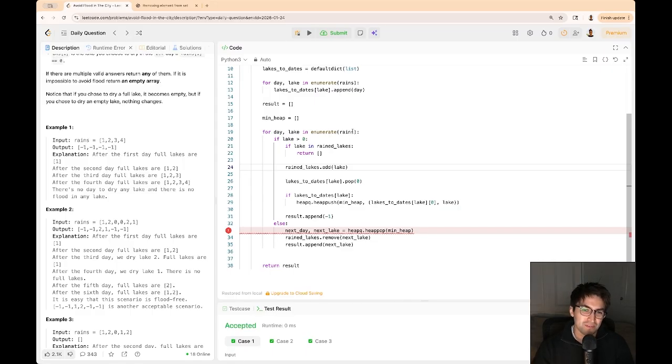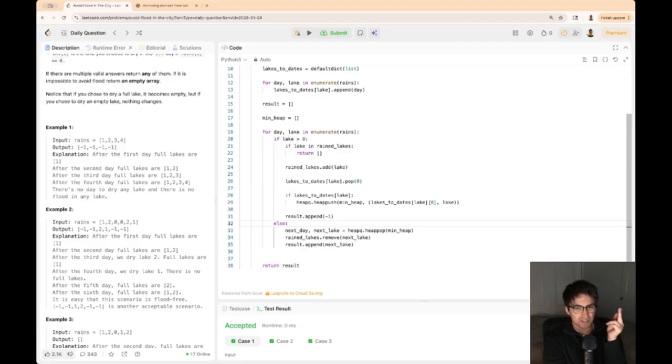Pop it from the min heap. Popping the next day from the min heap. Then removing the lake. But there wasn't anything to pop.